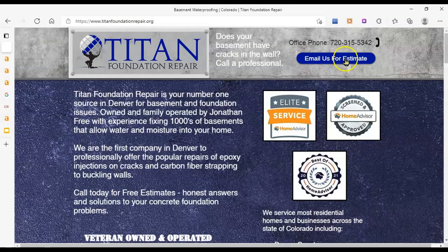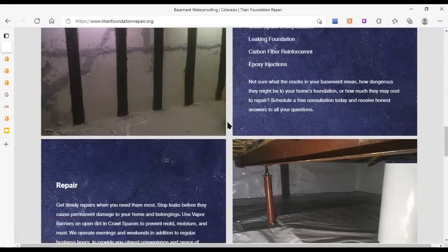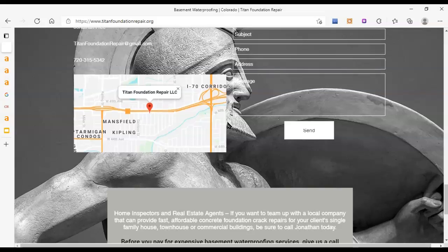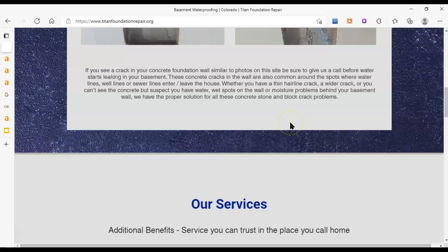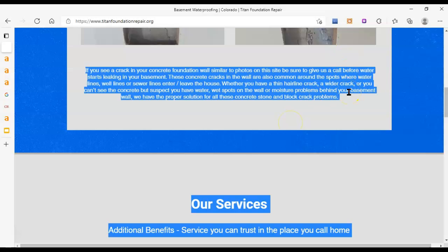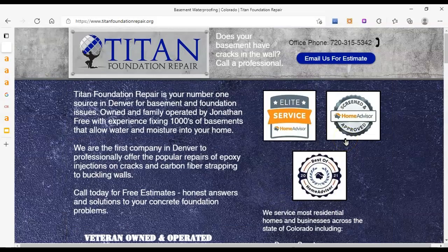Okay, so the second thing is content. How many words are on the web page, and are they relevant, and how are the images saved? So you have a decent amount, or at least a good start here, of words on your page. Let's see how many. Control A, Control C to copy and throw them in here. 443. So that's not nearly enough. We recommend to our clients that they have at least 3,000 words on their homepage and at least 1,500 on their other pages. Google loves content and will reward you if you have a lot of information on your website about what you do.